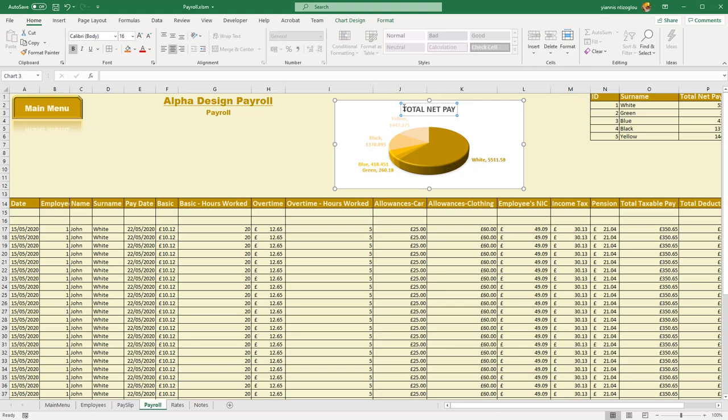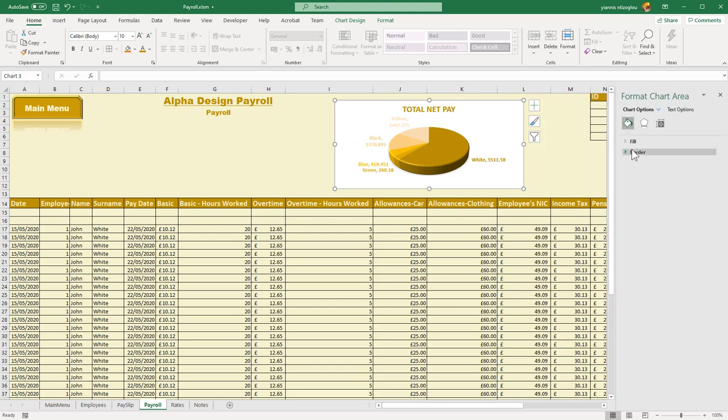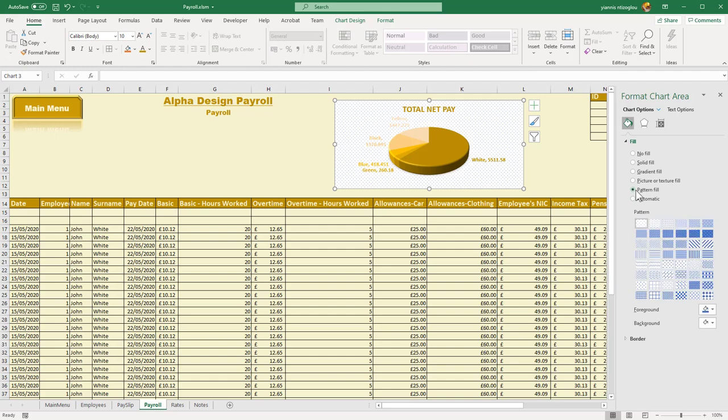Now, if I highlight this, again, I can change the color. Simply it is the font color, change the font color. And if I right click here, I could actually change other settings as well. Format chart area, fill, auto.